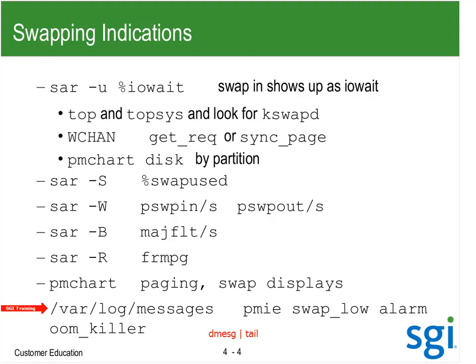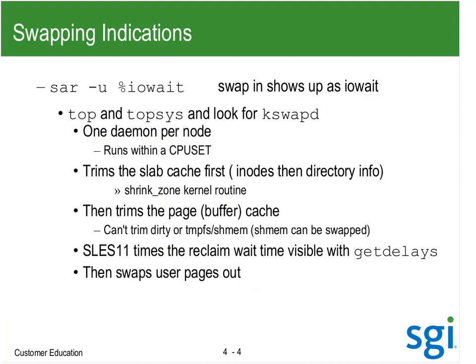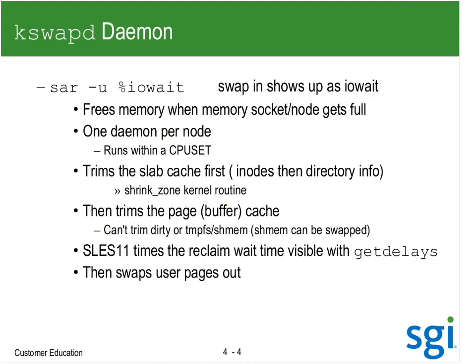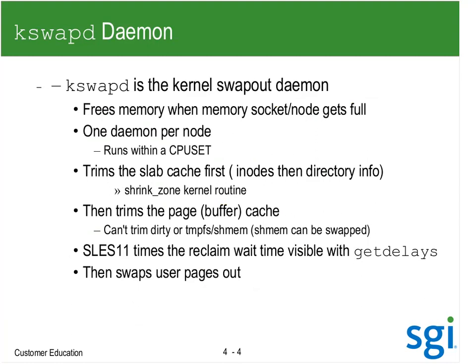You can even write an alarm to watch that memory pressure and say, oh, we've got a CPU set that's swapping. Do you want to intervene? So the main thing here, when you see kswapd and the number after it was the socket or the node number, I'm calling it the swap out daemon. It's the memory management daemon. It's going to free memory, and it's on a per socket basis. And by default, a socket is a node. When that node gets full, it's going to manage the memory on a per node basis.